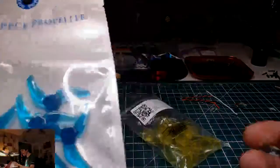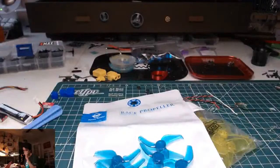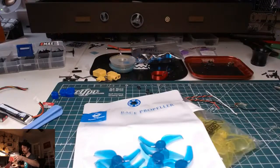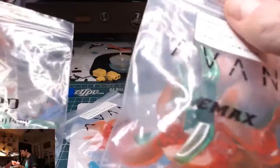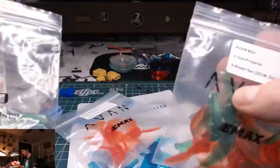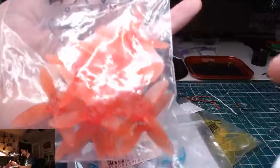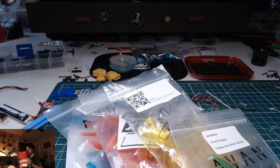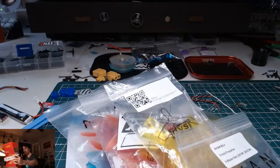He also threw in some of these Avan 2035s, which are not all that well balanced either, unfortunately. And a whole bunch of others, man. These are the ones you want right here. Some Avan blurs with some green Azure unbalanced props, some more Azure props. Look at all this stuff, man. Very, very cool. More of the four blades, because they're awesome. Much, much appreciated little care package from Maxim. That dude is killing it up there in Utica, New York.